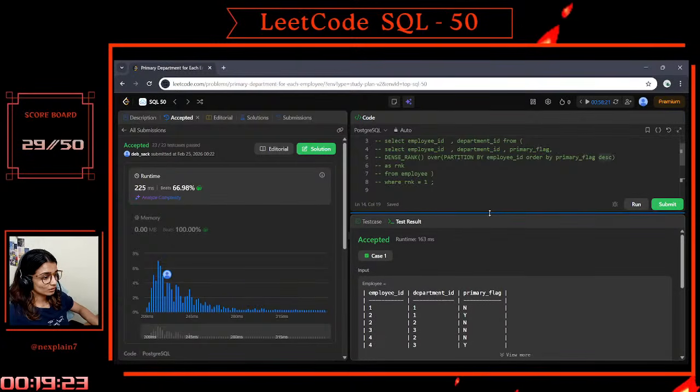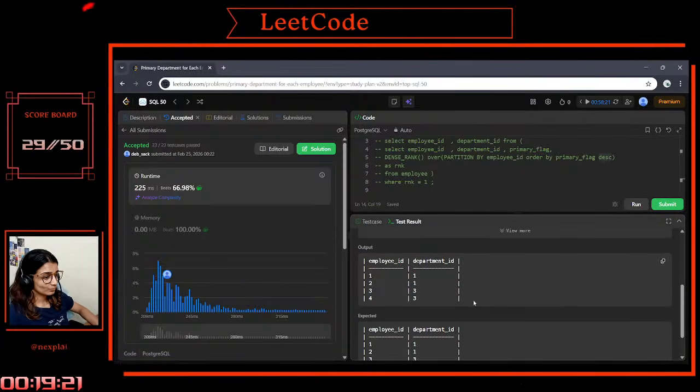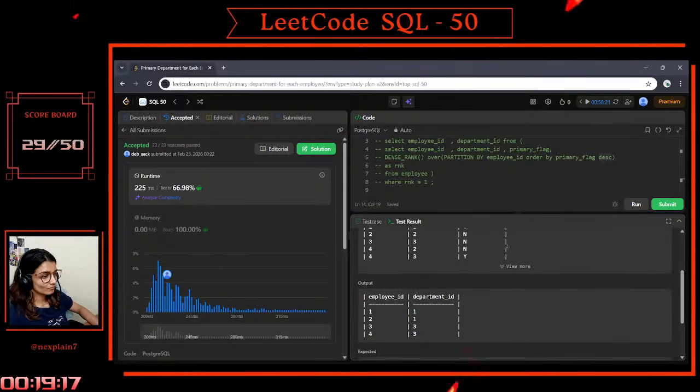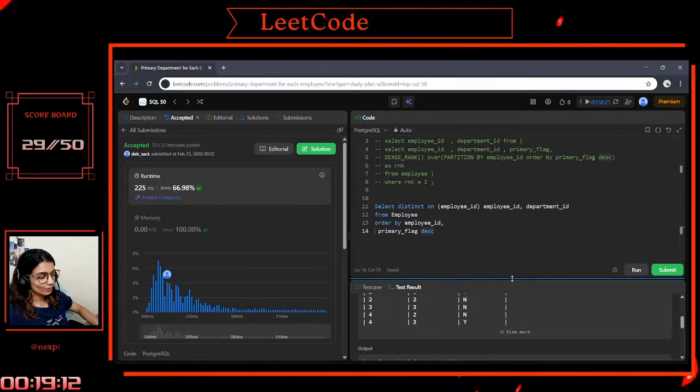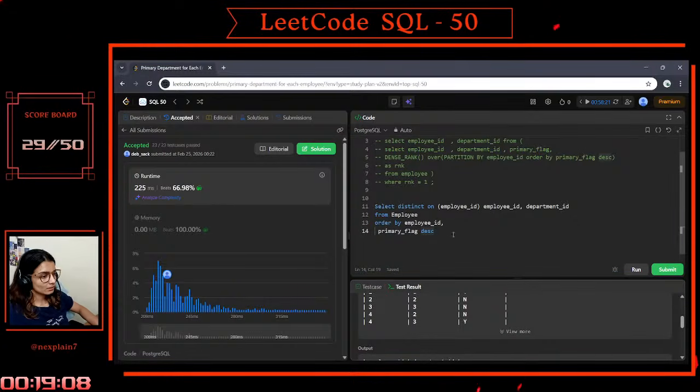It is working. Like, why, I don't know. Primary flag descending and just get the distinct records on employee ID. What is this distinct?